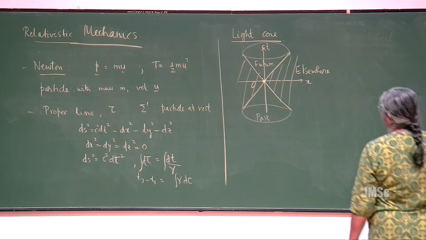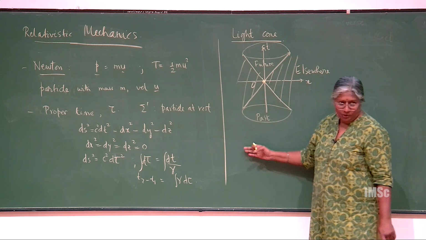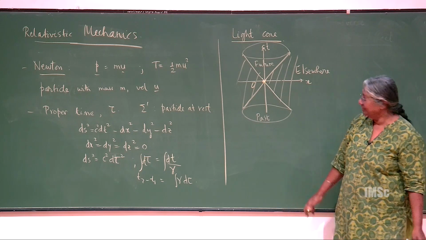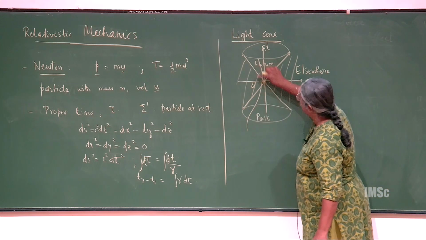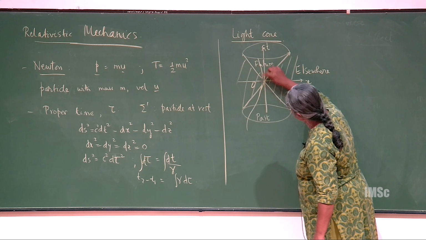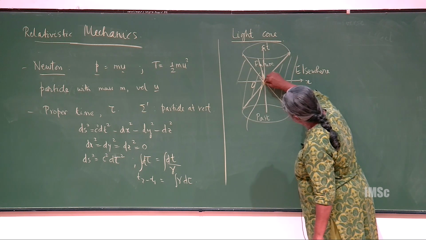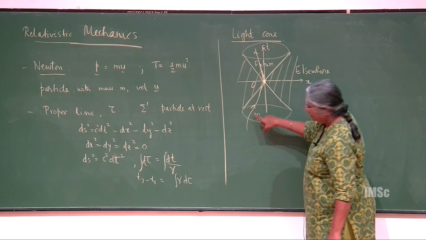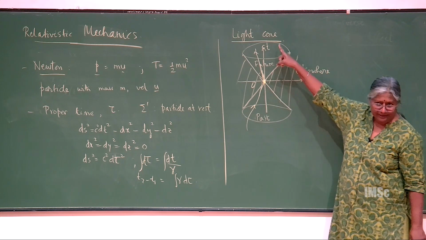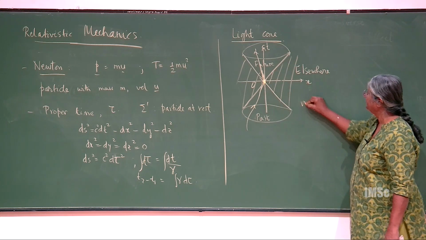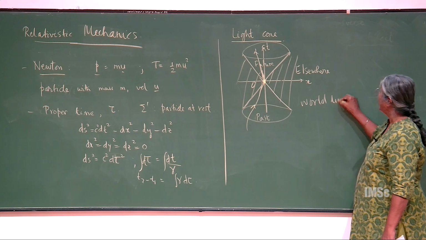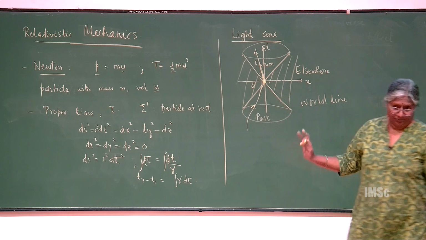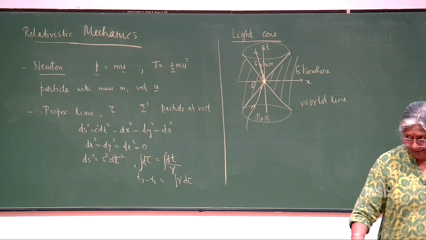So any point in the past could have been your past, and any line in the future could be your future, and so that is called the world line of the particle. Sorry, it has to go through you because your present is here, it has to go through the point 0, 0, 0, 0. It has to lie within the light cone of the past, it has to lie within the light cone of the future, and this is called your world line. And anyone that you are causally connected to must be having world lines within this light cone. Is it clear? Is this the light cone? Yeah.